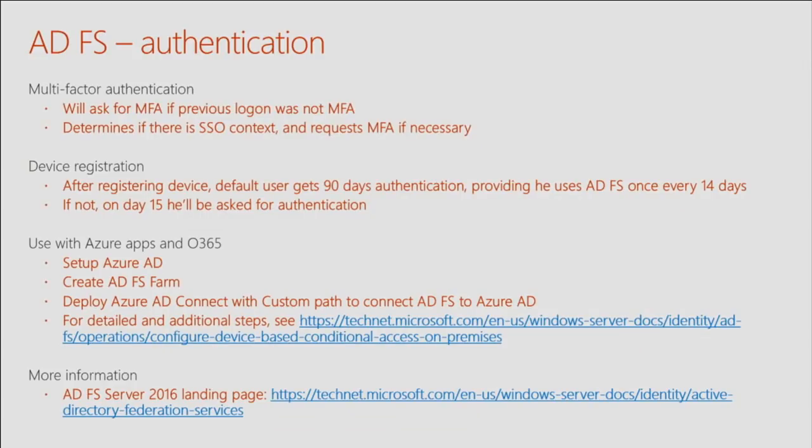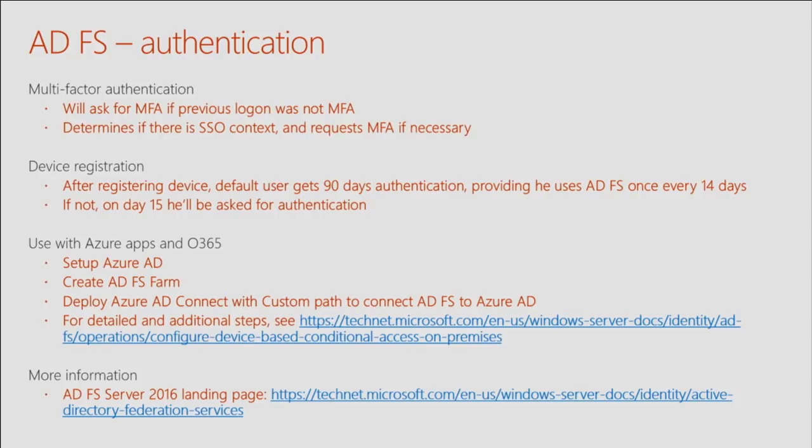And here we go into a little bit more detail on multi-factor authentication. It'll ask you for MFA and previous logon options. You can integrate the Azure MFA, as well as integrate the MFA on-premise into ADFS and take advantage of it so that it actually redirects the user to the MFA server, whether it's on-premise or in the cloud, requiring them to provide additional forms of authentication. So that's integrated into ADFS. You will be tested on that as well.